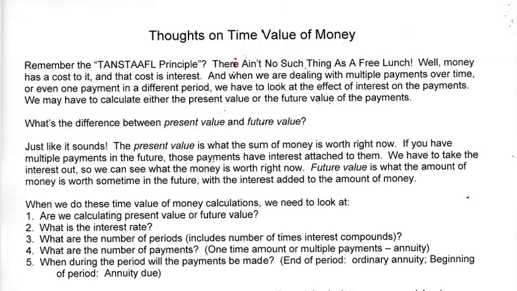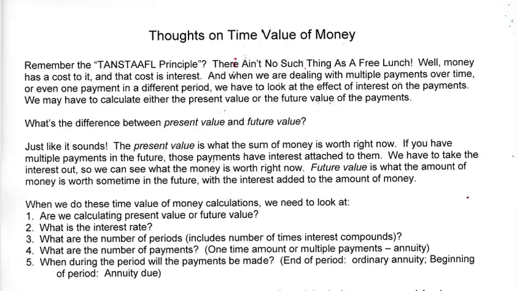Or do we know what something's worth right now and we want it to grow to an amount in the future, and we don't know what that amount in the future is going to be? We would be doing a calculation for future value. So that's the first question we ask. Are we looking for what the present value is, or are we looking for what the future value is?